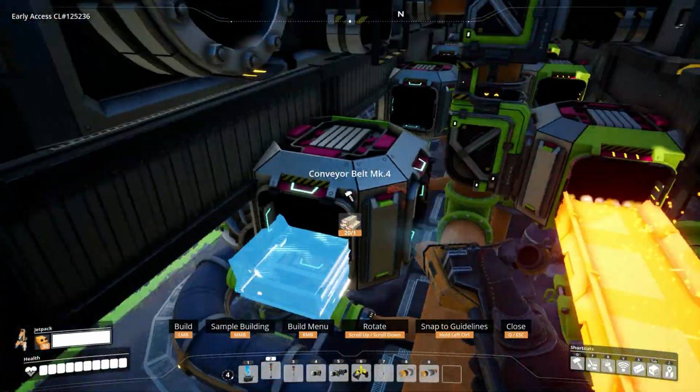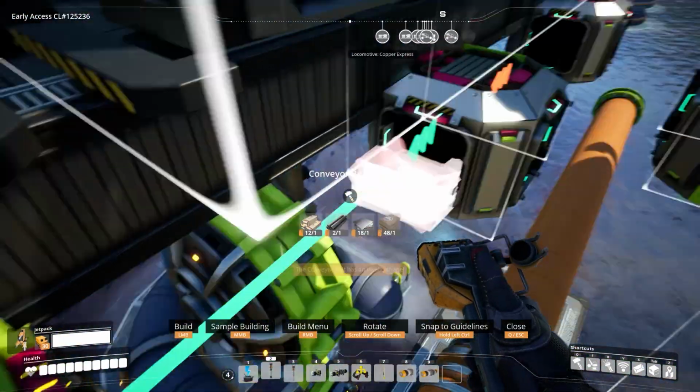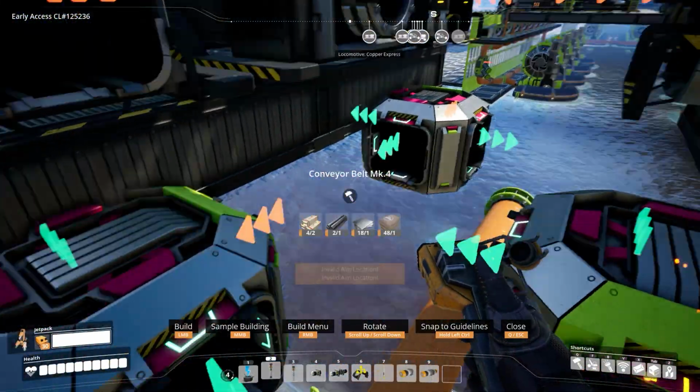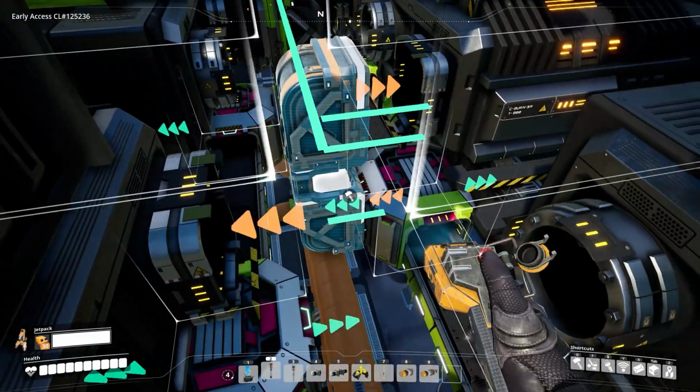Next we're going to build the conveyor belts between the splitters. If you build 18 generators like I suggested in the beginning, Mark 3 belts are okay. Now we just need to connect the splitters and the generators with the lift and we are done.